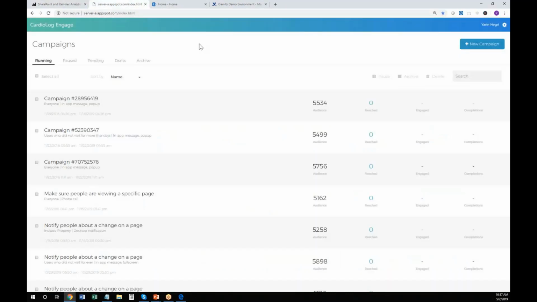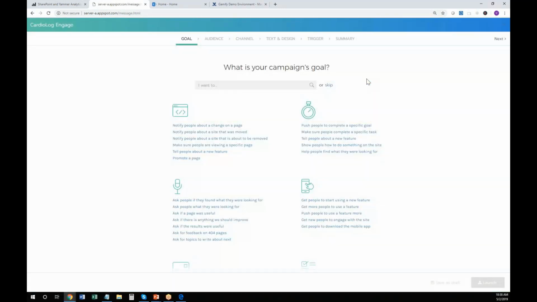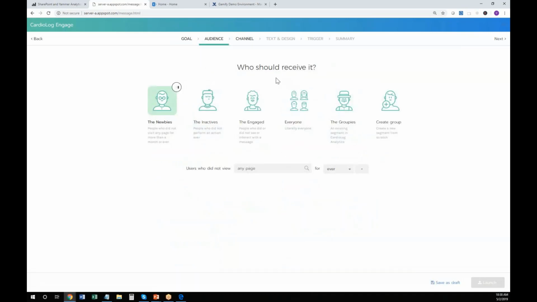But that's, I would say, something that perhaps many analytics tools out there have, where we really give the advantages here under engagement. This tool actually takes all the data I showed you up till now and helps us take action. Let me show you an example here. Step one, I'll choose the audience that I want to interact with. So I can choose everyone in the company. Let's tell everyone in the company about the fact that we're launching Microsoft Teams, for example.